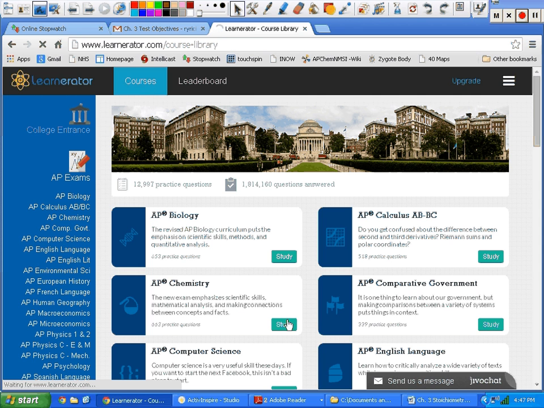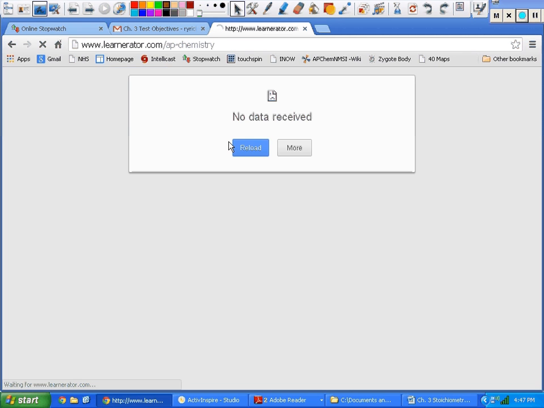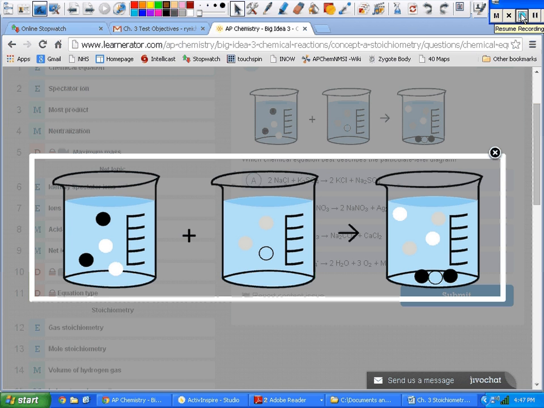All right, this is a particulate representation. You can barely see it, so I'm going to add it. But there are 2 colored dots right there, and there are 2 more right here. The first thing I want to make note of, do you agree that this is a reactant plus a reactant, and this yields this product? When it sank to the bottom, what do you think that means happened? It became a solid. Do you agree with that? Very good. So you've got to figure out what this black thing is and what that clear thing is. Why the black and the clear? Because that's what reacted to form the solid.